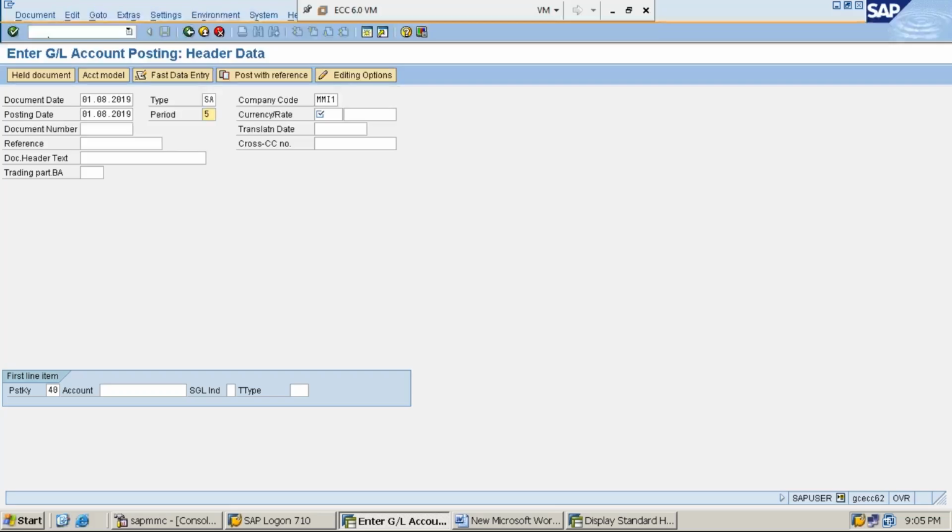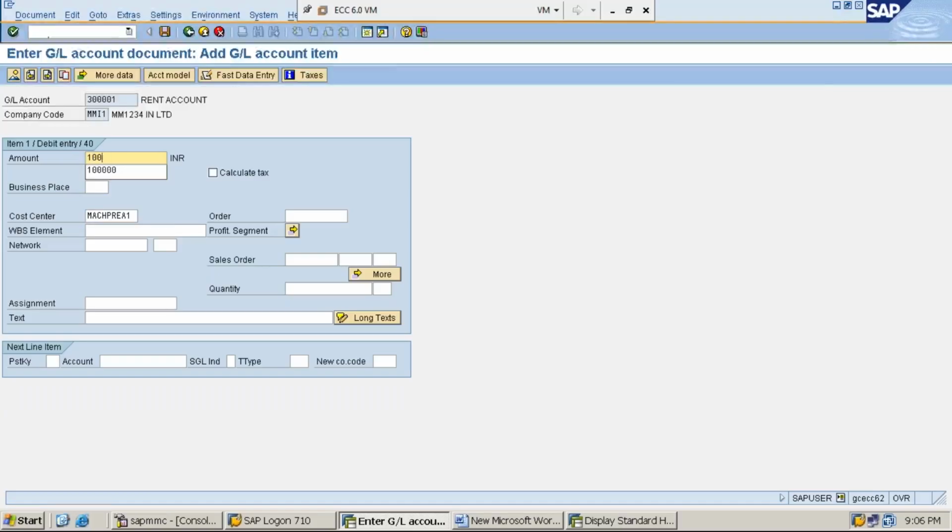We have entered into August, so 5. Currency INR, posting key 40. I'm giving 3,01,000 rent expenses. As we have 2 GL accounts, rent and salaries, I am taking rent as an example, 3,01,000. Press enter.